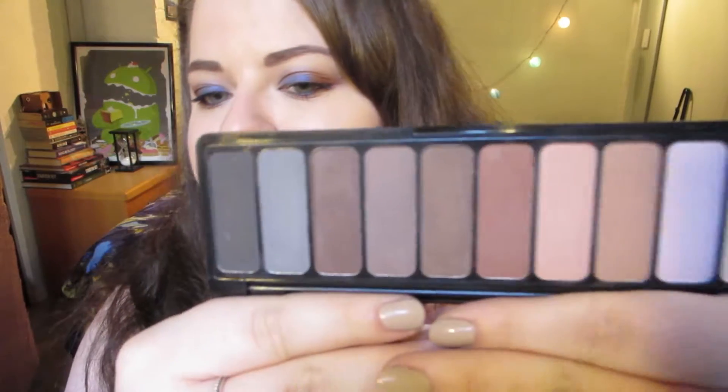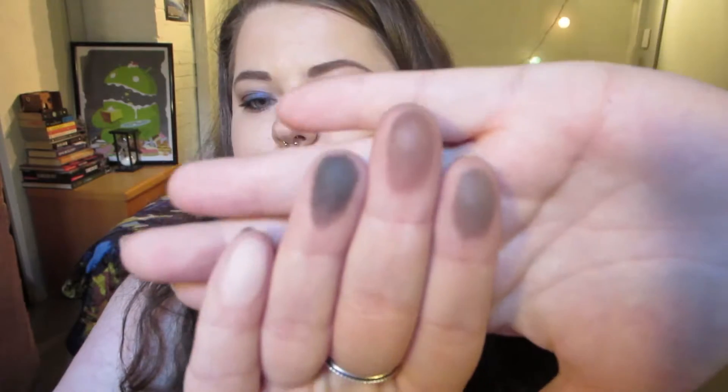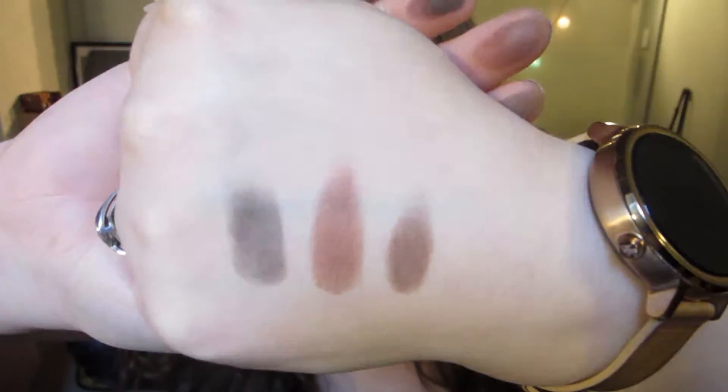Let me see if I can change my lighting quickly. With the slightly better lighting, there is a look at the colors — you can actually see some of the warmer tones now. So let me just swatch a couple of these for you. I will swatch the darkest one, the beautiful red-brown, and one of the highlight colors. That's what those look like swatched on the hand. They're super buttery and creamy, really great quality, so blendable, so pigmented.